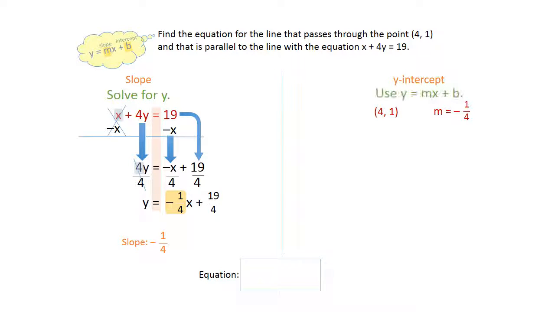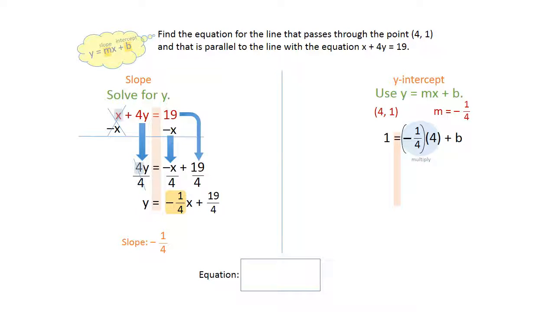In this particular example, I'm going to use y = mx + b and plug in my x, my y, and my m. So I plugged in 4 for x, I plugged in 1 for y, and I plugged in the -1/4 where the m is in the y = mx + b. My b is sitting there waiting to be solved, so I didn't plug anything into the b. The first thing we're going to do to solve this is go ahead and zoom in on the equal sign. The right side's heavy, so let's take care of it.